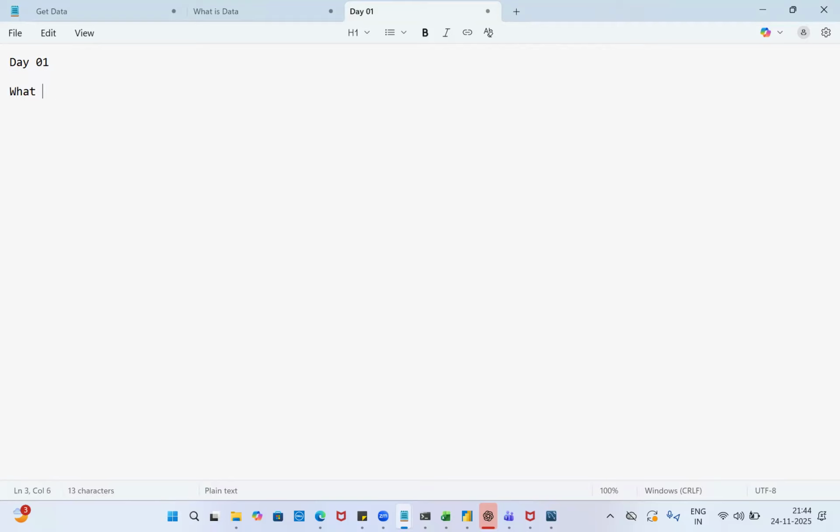In day one, first we are going to understand a very simple term: what is data. Then we are going to understand the entire overview of data analysis: what is data analysis, why data analysis, and in real time how you prepare your data analysis and your report using these data analysis tools. That will take a lot of time, and that is the place where you have to decide, because it's a subject. And then comes what the advantages of joining our course are, how many course modules we are covering, and what the duration is.